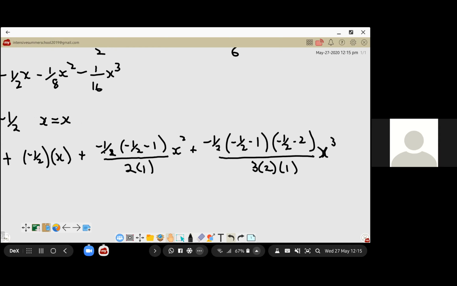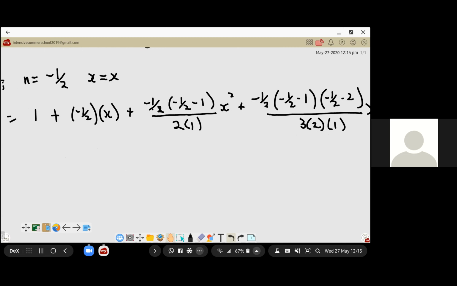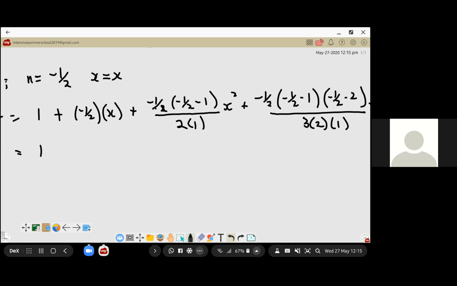So we will now come and evaluate. Okay. So half times this one is going to give us negative half x, right? Plus. Yes, sir. So let's make it normal. Negative half minus 1 is going to give us negative 3 over 2. Okay. Work with it more. The more you work with it, the better you become. So negative half minus 1 is going to give you negative 1.5.